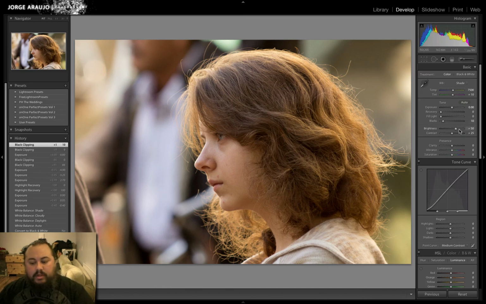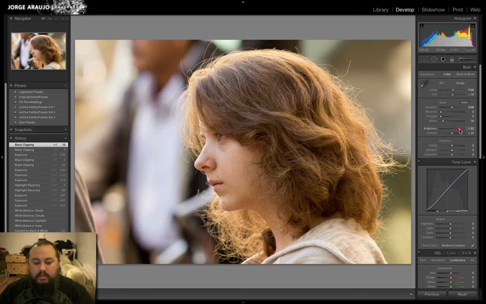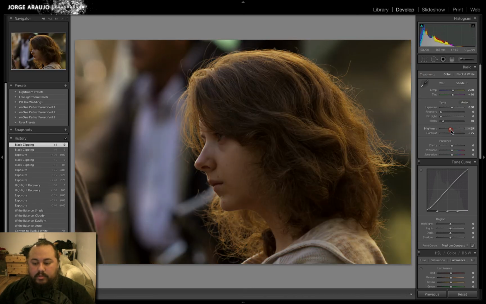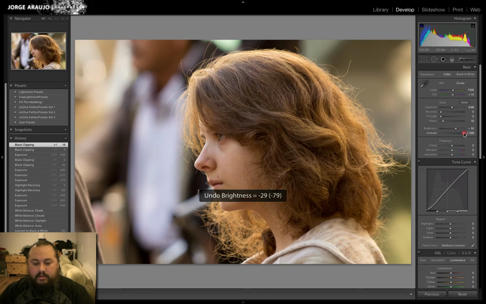Brightness and contrast, they do exactly what you think. Brightness increases the brightness or lowers the brightness. Contrast increases the contrast or lowers the contrast. And then, you know, you can play with it. I like to contrast my images up a little bit. I don't use contrast as much, but you can. I use these curves. And I'll show you how to do that in a second.